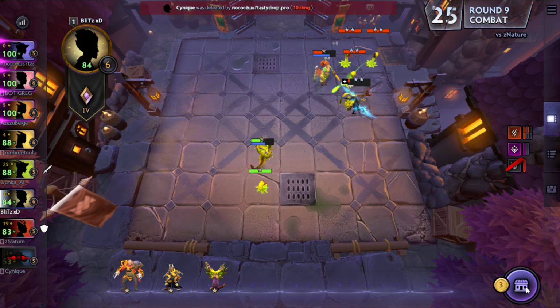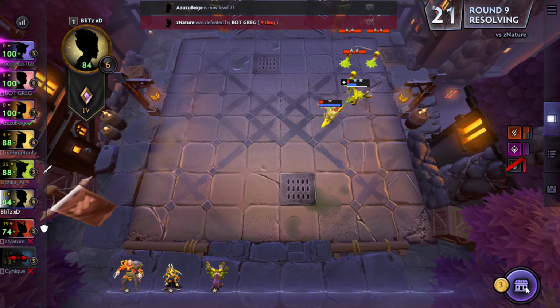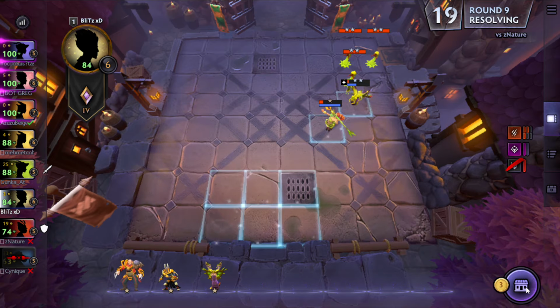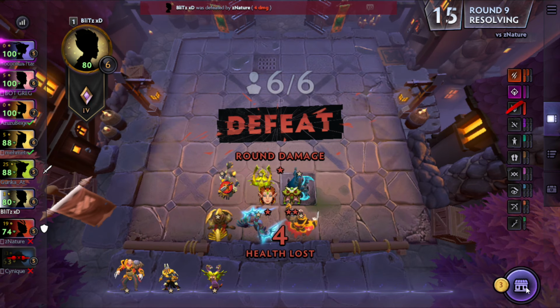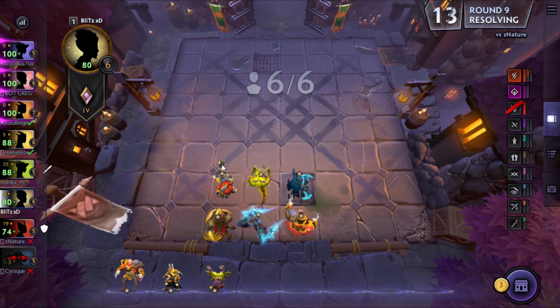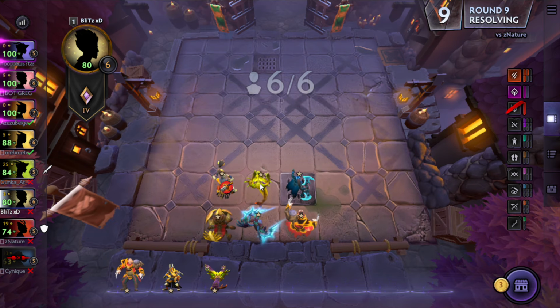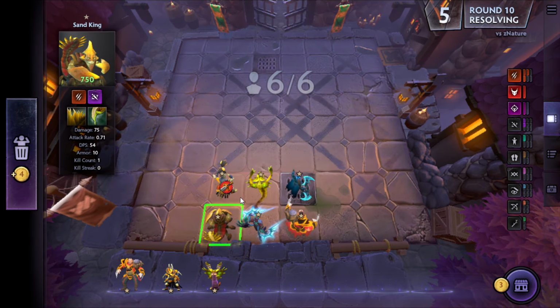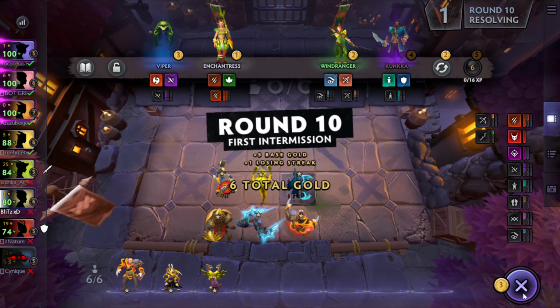Yay, we are losing. Great. Nice. Woohoo. So, please, an upgrade? No? Alright. It's round 10. Shadow Shaman, an upgrade I got. Nature Prophet, I want you. Tiny, no, I don't need anyone.